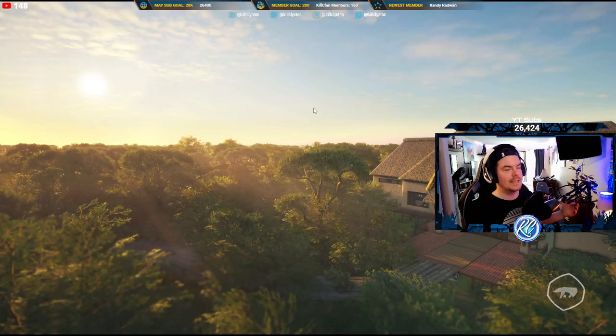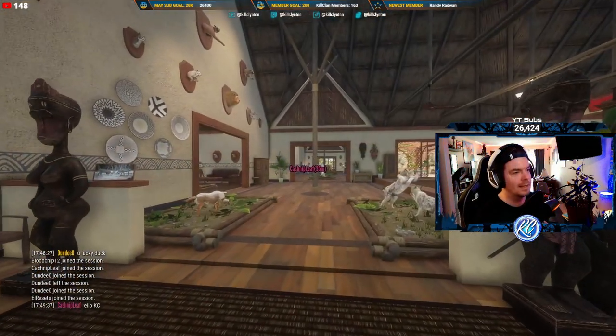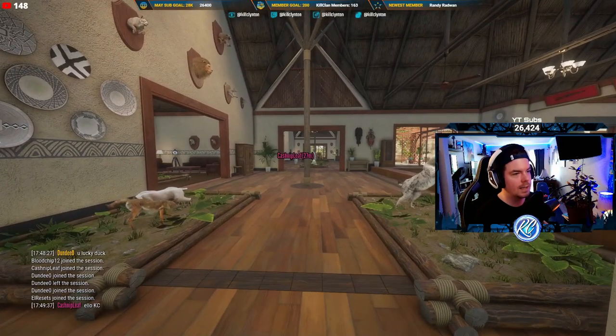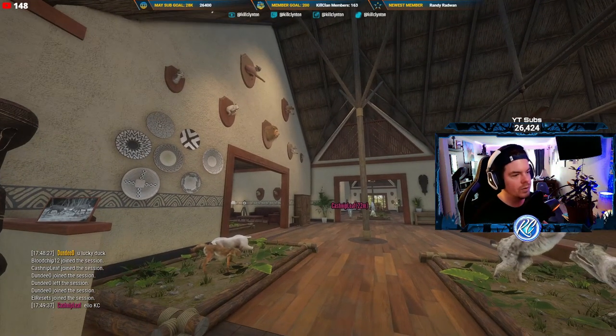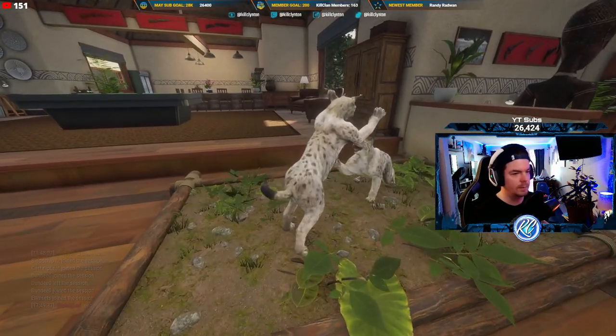Cashnip. Gotta see Cashnip's lodge. My man. All right, we're gonna see some kitty cats. This looks like it's almost an all-cat lodge. There's a coyote on that multi-mount. This is gonna be interesting, you guys. This is gonna be an interesting one.